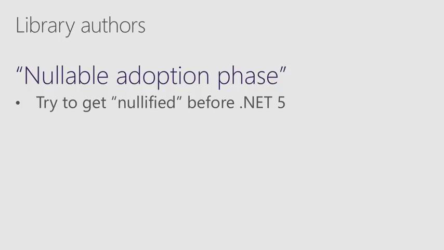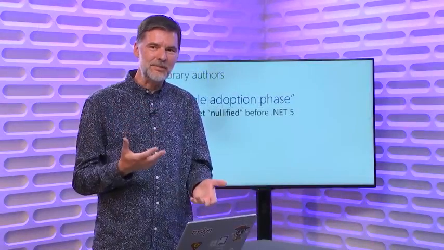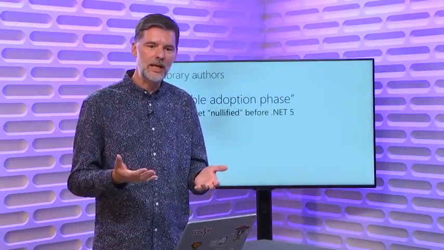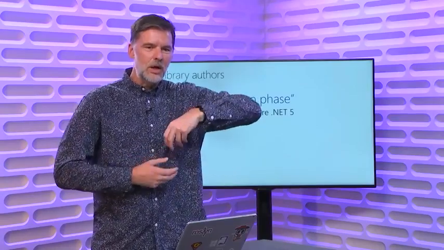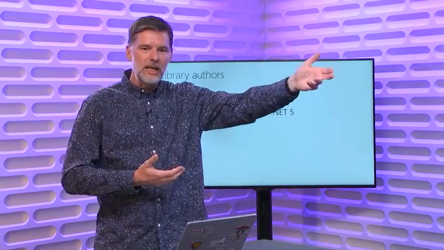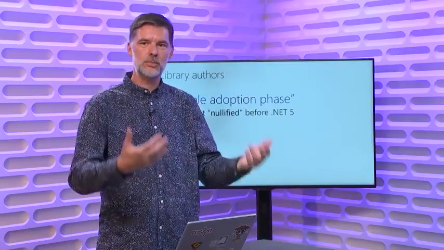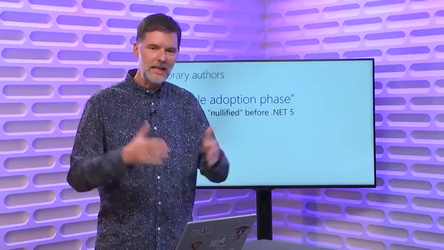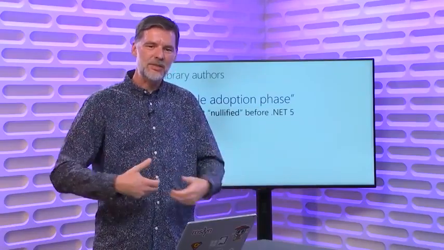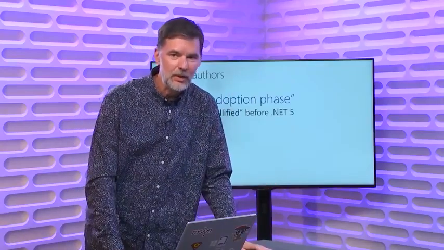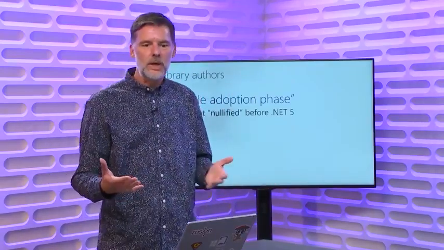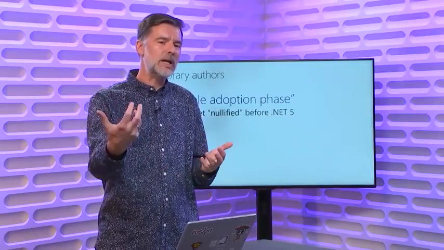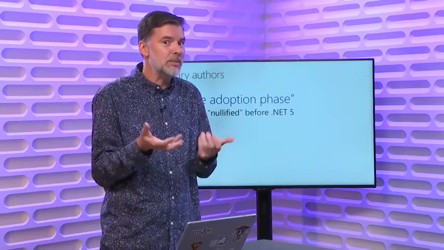And then on the flip side, if you're a client of these APIs, expect there to be some churn in that period of time, right? So expect that you won't get nullable annotations from your favorite libraries tomorrow. It might be whenever it's natural for them next to ship a version, when they've had time to go through and do the work and roll out normally. So let's give everyone a breather and think about the next year and a bit as the nullable adoption phase, where there will be some churn, and if you adopt this as a client, you should be okay with your library gradually coming online, and therefore warnings gradually popping up in your code.